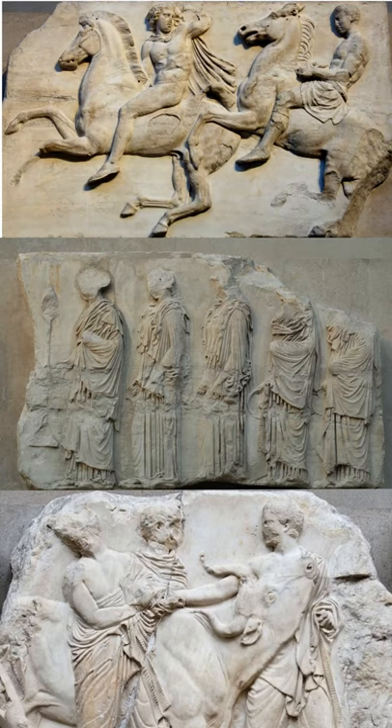They are also very idealistic, not just in appearance but in behaviour. All of them are fully in control of their horses even when beginning to gallop. They also have facial features remarkably like the Doryphoros by Polykleitos, giving the impression of idealistic males — which makes the theory that they are the Marathonomachoi very attractive.